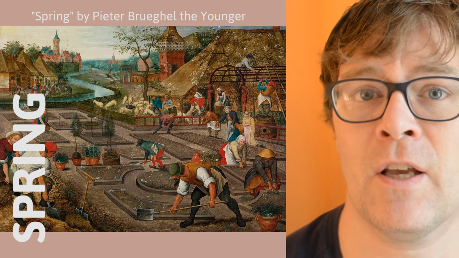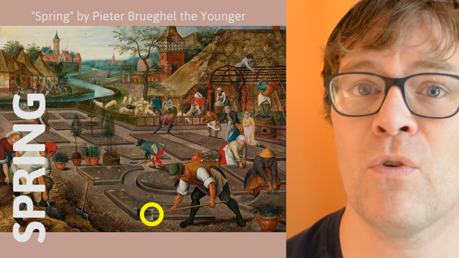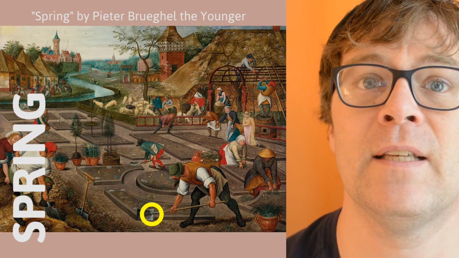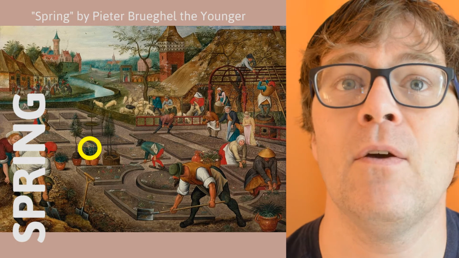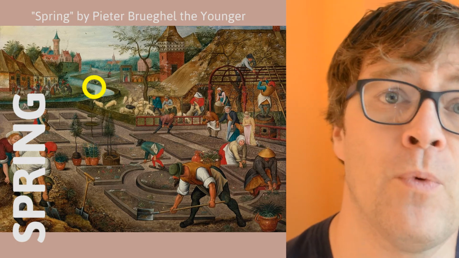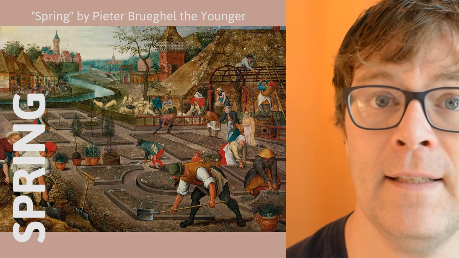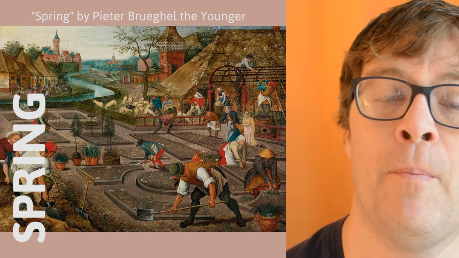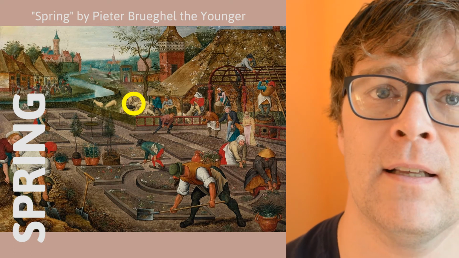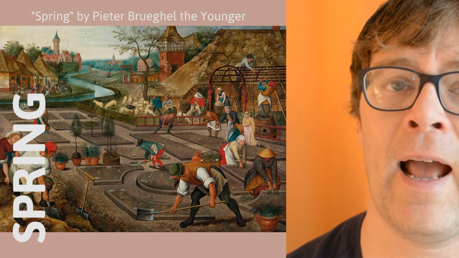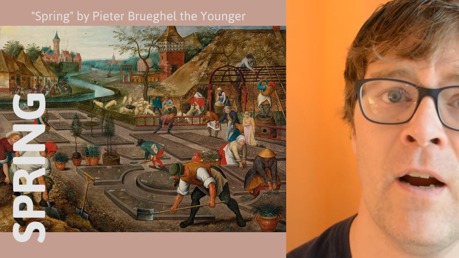And this looks like a community garden. You can see different people with shovels or spades. We see different plants waiting to be planted, different trees even. We also see in the background, we see a river going through the town. On the right, we see either a house or a barn. And next to the barn are different animals. And then on the left, we can see different houses where the people live. And so this is a community garden in the spring.